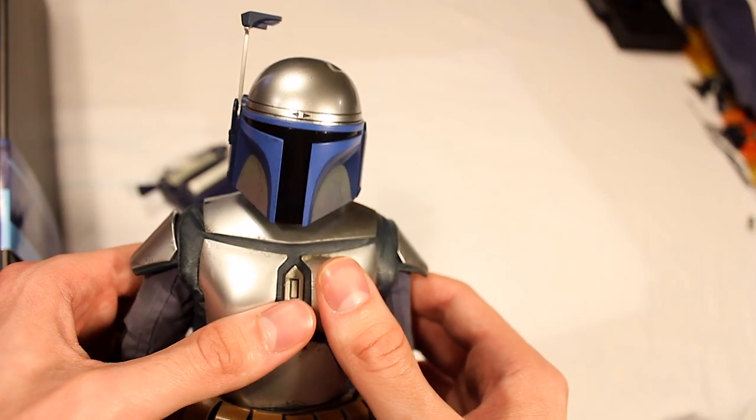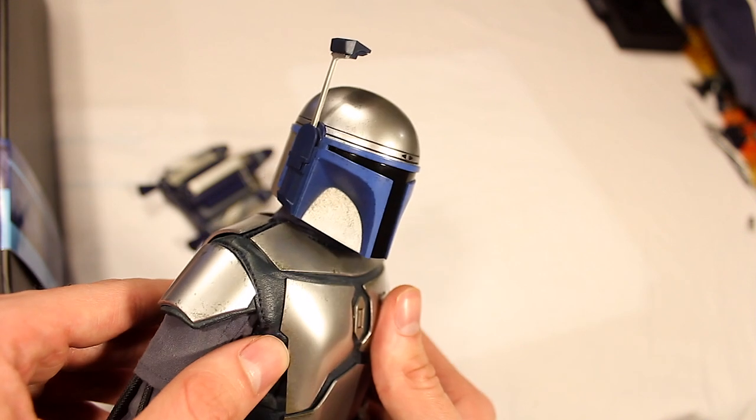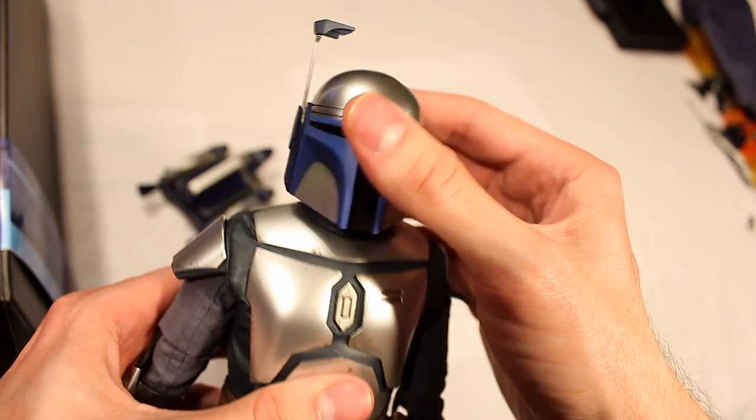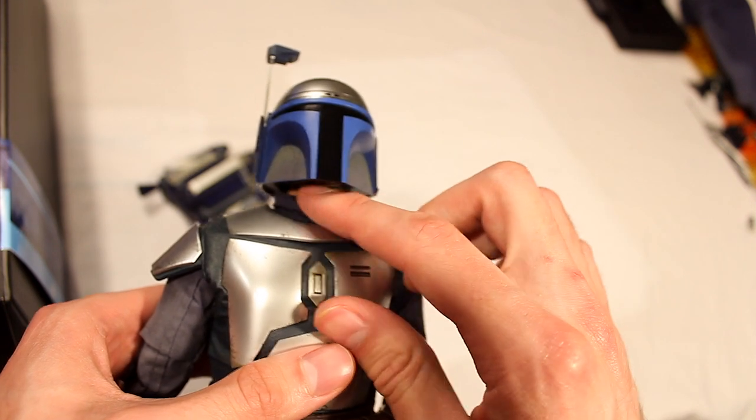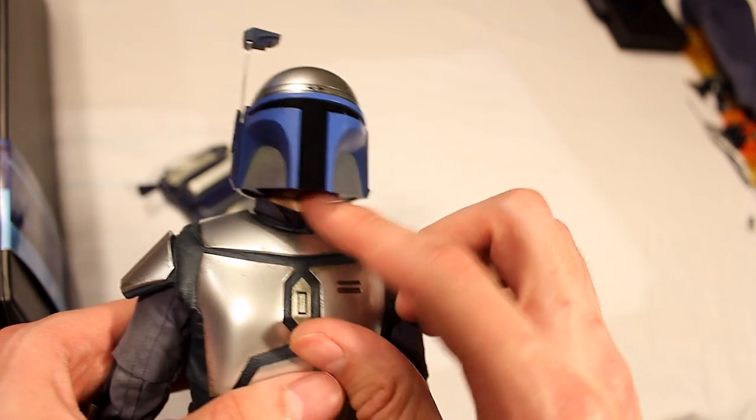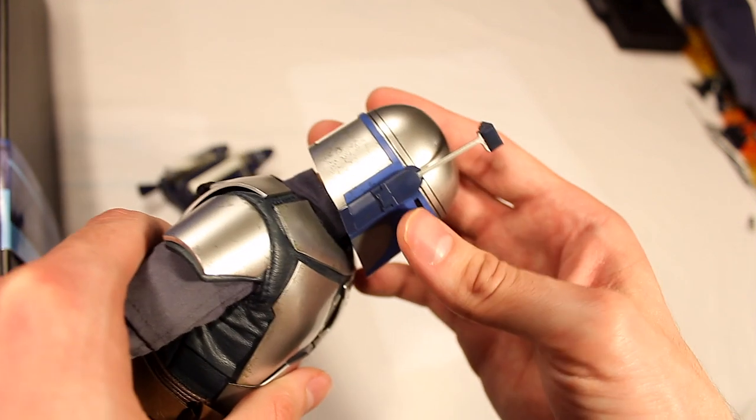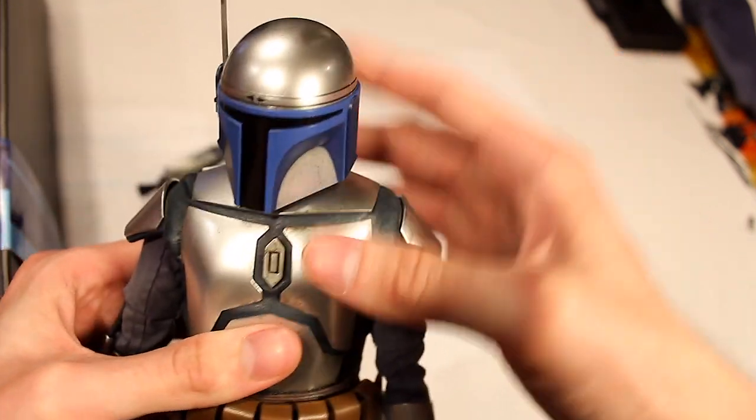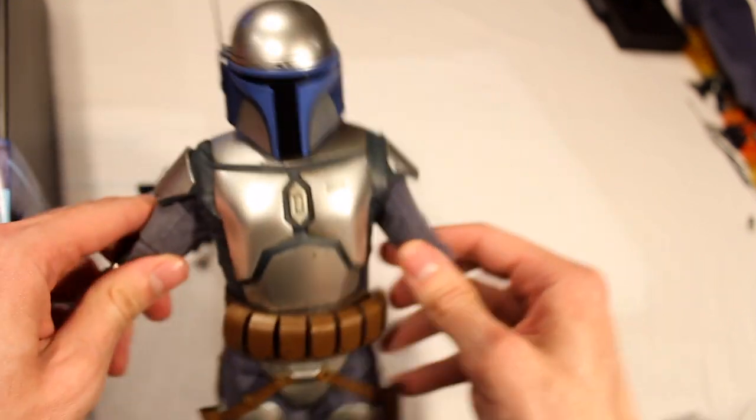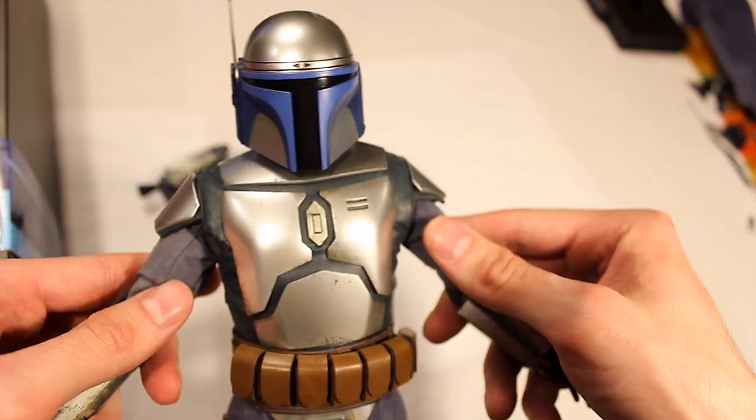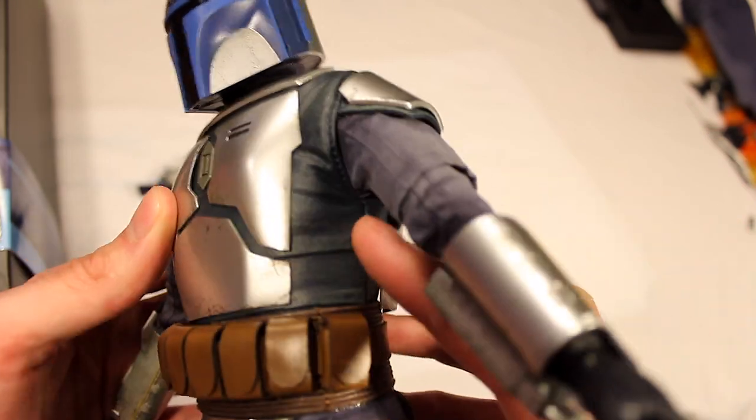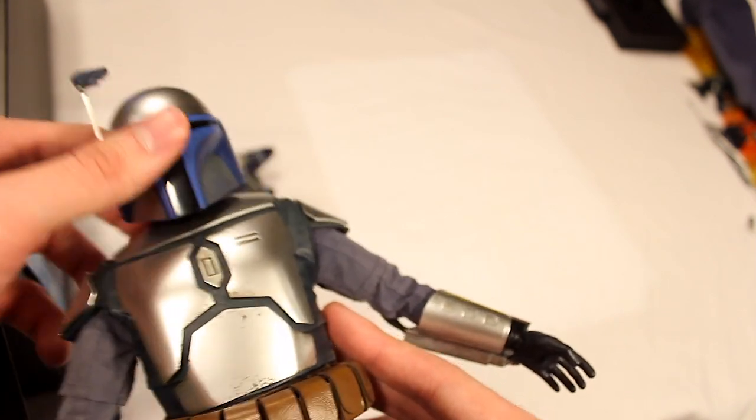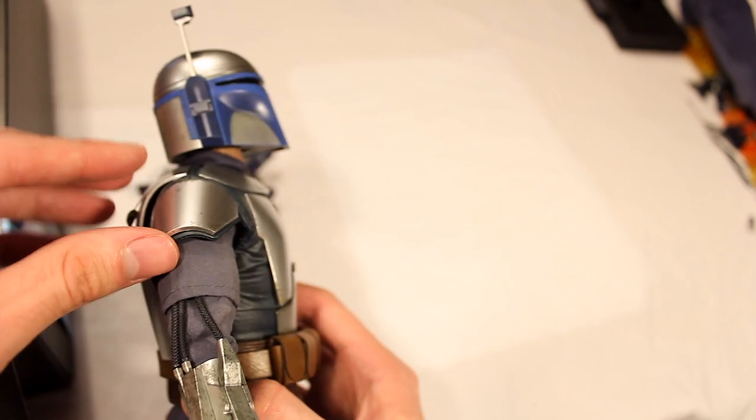And the posing is pretty decent. It's pretty good. You can look up pretty far. I actually like how they had the neck skin kind of sculpted and painted. There's actually details on the neck. So it's not just a plain neck sculpt. And of course, you know, obviously 360 and all that good stuff, side to side. I always see Jango Fett like this. He's always like looking down like that. And then of course you have all the armor on the chest. You have this almost pleathery like material right here with different layers. This almost seems kind of like it's coming up a little bit too much. I'm not sure. And then the pleather kind of continues on and it goes in the back as well right there, of course, with this pleather as well is what it looks like.